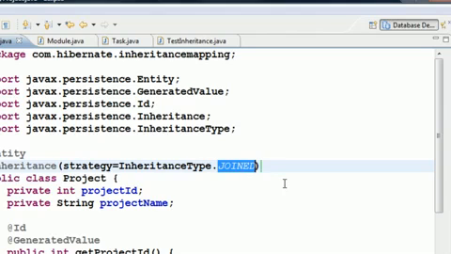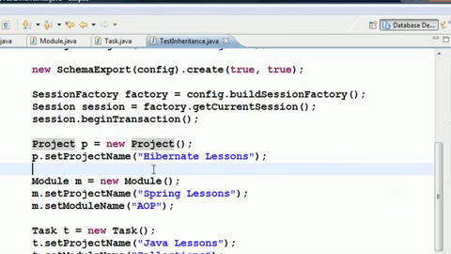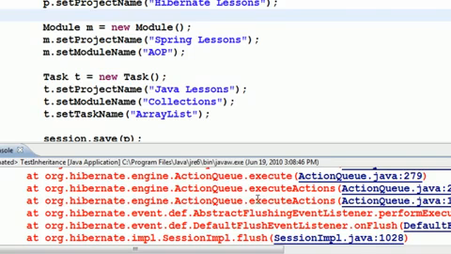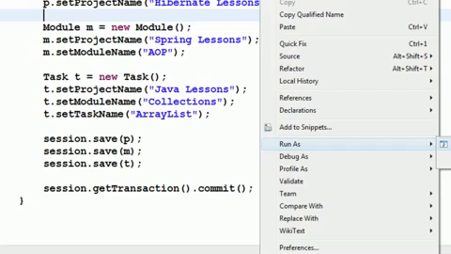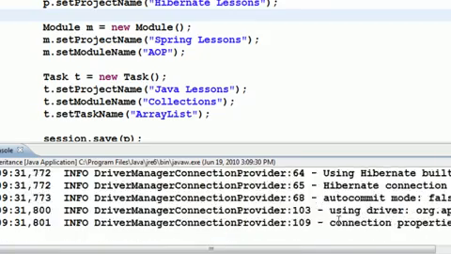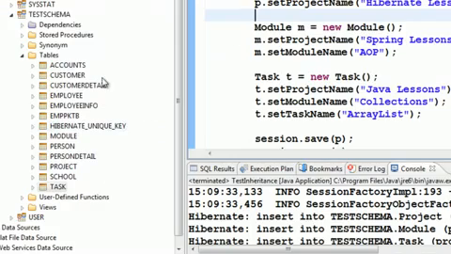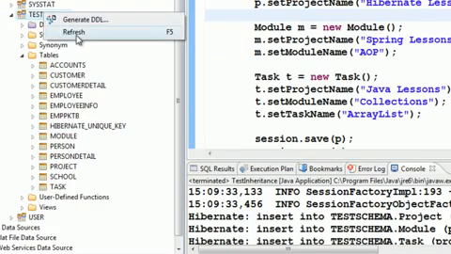Now let us go look at another type of strategy, table per class. Now let us test out the table per class. While dropping the tables, you may have some errors because of the relationship between these tables. So I'd always recommend that you either manually drop those tables, or you can try running the application again and it may work. So in this case, if you notice, it is running perfectly fine. So here you can go and refresh the schema again.